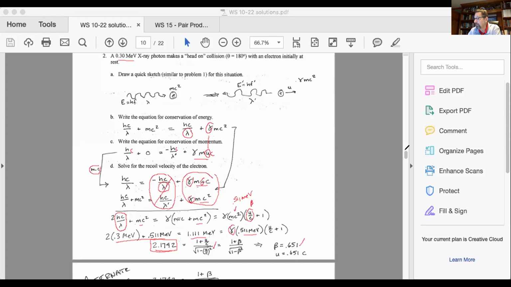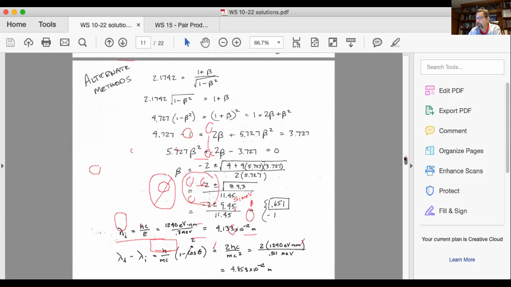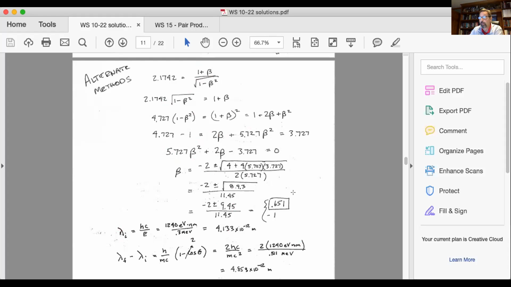Back in the old-fashioned days, like when I was a student, okay, here's what you had to do. And so you should just have an appreciation for this, maybe. I don't know. Let me get rid of my drawings here. There's that equation I had to solve. And if you do it out by hand, using, like, say, the quadratic formula to solve what turns out quickly to be a quadratic equation, right? You got beta squared in here. That's how much work you have to do to get the 0.651. And so this is the kind of effort that the calculation device saves you, but you do get that answer.